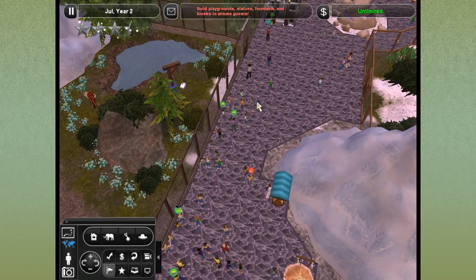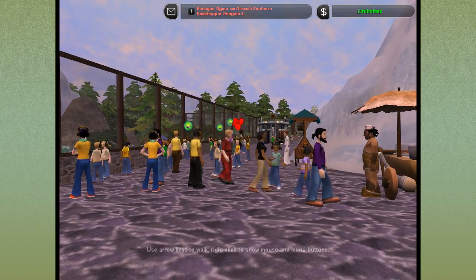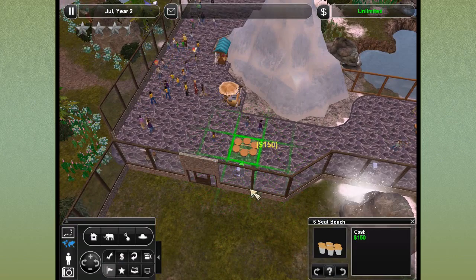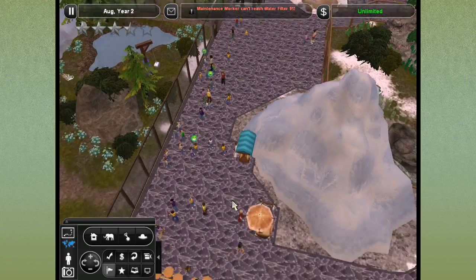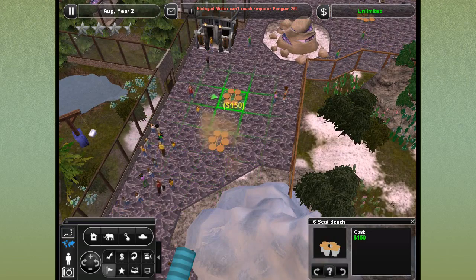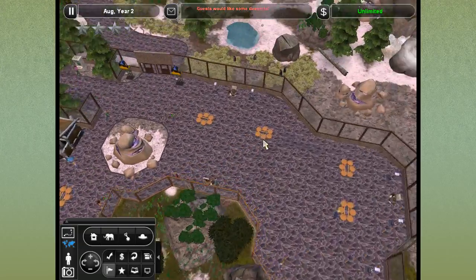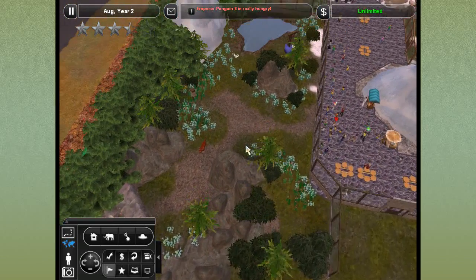Oh, Yuki just passed away of old age. Aww. I'm going to miss her. But it seems like everything's going pretty well. We are expanding. People are kind of settling in, learning more about the animals. The penguins are doing pretty well. They're still being a little stubborn. We will have to see if we can adopt out enough to get the Golden Conservation of Excellence Award. There we go. Getting my tongue around that was a little bit tricky. And then we'll just continue taking care of our critters. And next time we will be expanding a bit more.